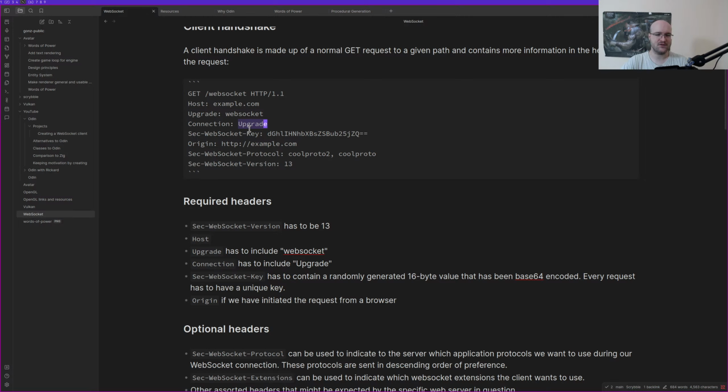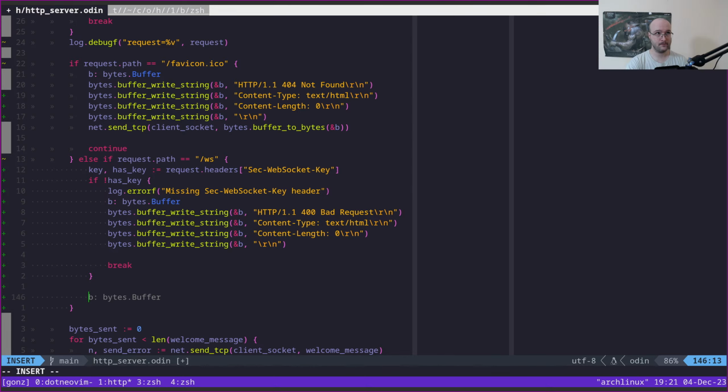The value that we're mostly concerned with here is Sec-WebSocket-Key. This is the one we actually want to pull out of this, right? So let's do that. We have this key and hash key here. Then we can say connection, hash connection header.